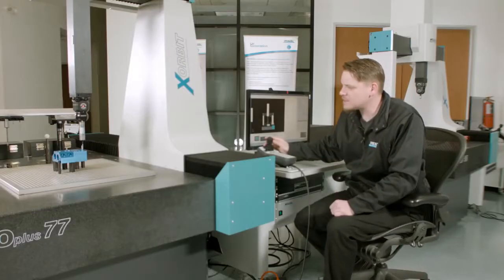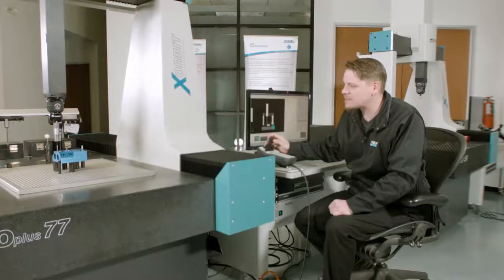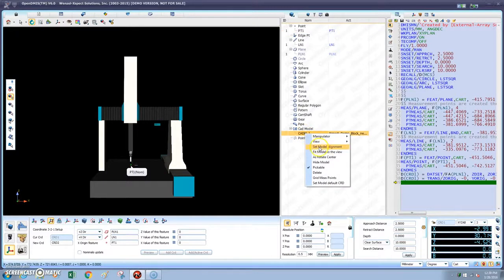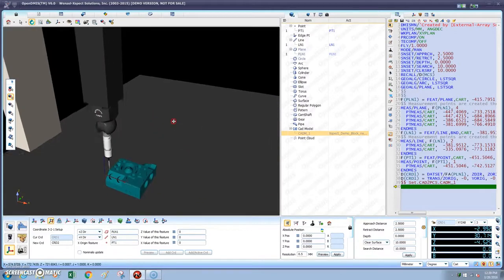And lastly is a single point on the left-hand side of this to complete my measurements to create my coordinate system. Here I have all the tools to create different types of coordinate system. In this case, I'm going to select Create, which allows me to level to the plane, rotate to the line, create my origin to the point. And to tie those two together, the CAD file and my actual physical part location, I can right-click on the model in my database and say Set Model Alignment. So now I have the model located to where the physical part is on the machine.